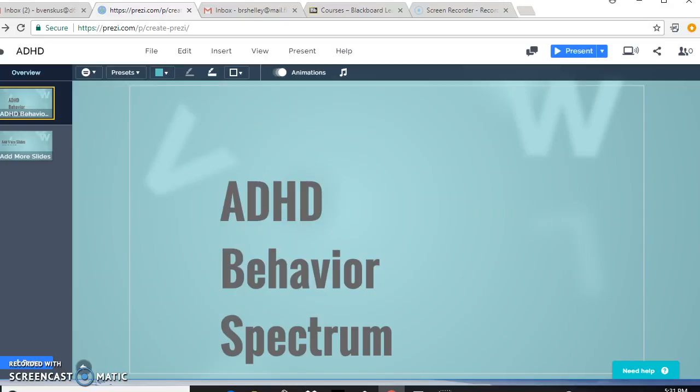And then the last one is actually a combination of all three. So they're inattentive, hyperactive, and impulsive. This is actually the most common form of ADHD, when they display all three. It's also probably one of the easier ones to notice because of the hyperactivity, impulsivity, and the fact that they can't pay attention to you.